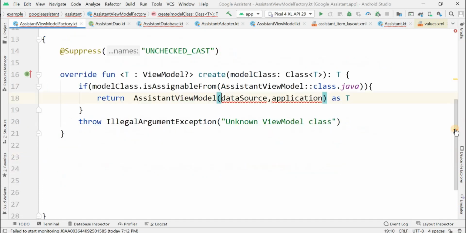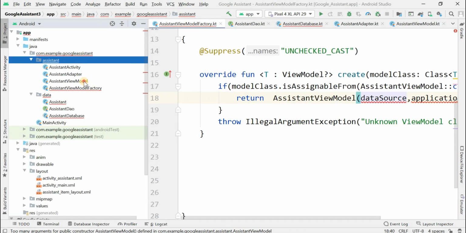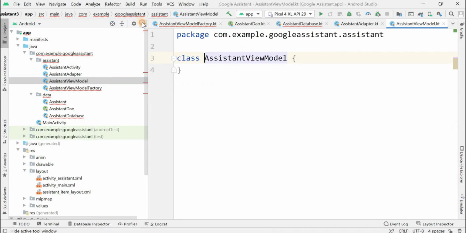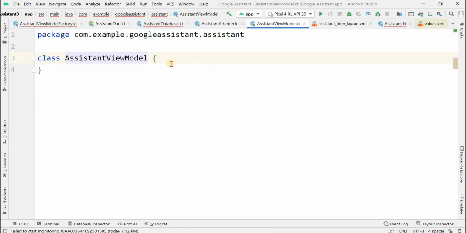If any exception occurs, then this illegal argument exception will be thrown. But it is showing one error as we have made a mistake somewhere. No, it's because we haven't implemented this assistant view model class yet.